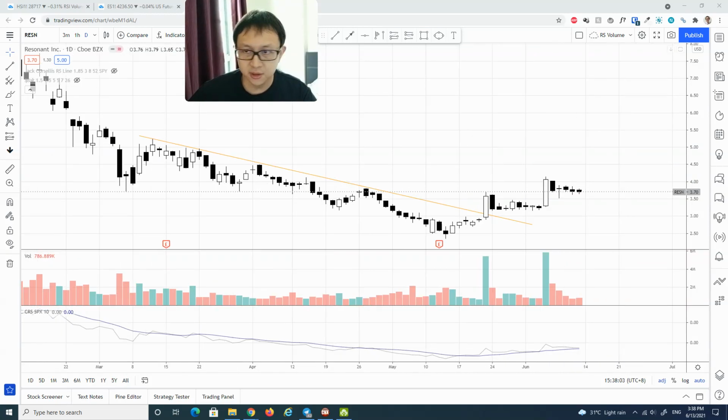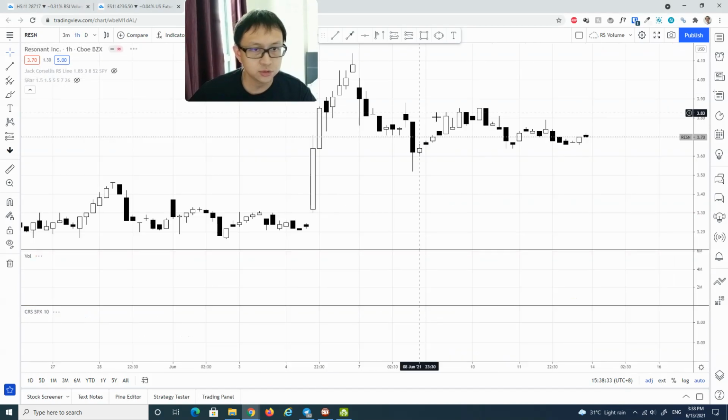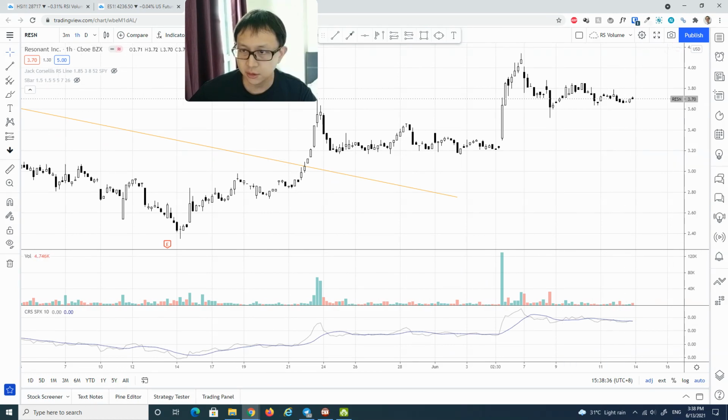I think one of the ways to trade this is probably something like this. You just lean on this short-term downtrend line. Once it has some sort of reversal signal that comes with a bullish momentum bar with an increase of volume, that could be a nice entry. Similar to the previous movement, something like this. So probably you might want to zoom into the hourly time frame. Let me just zoom into the hourly time frame and take a look right there.